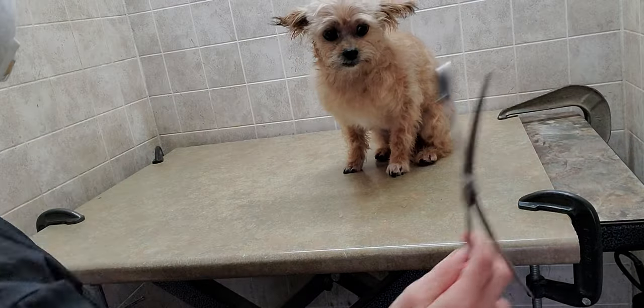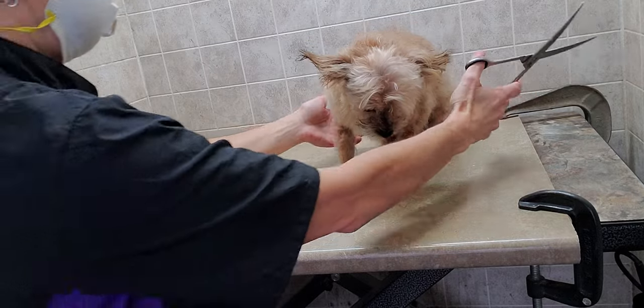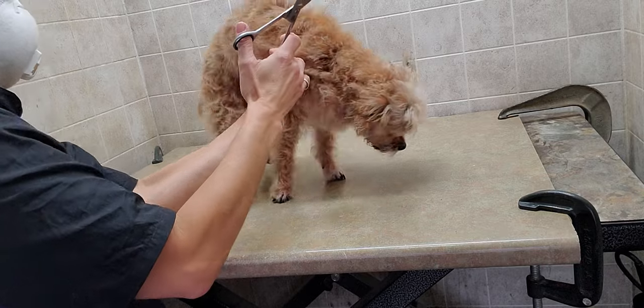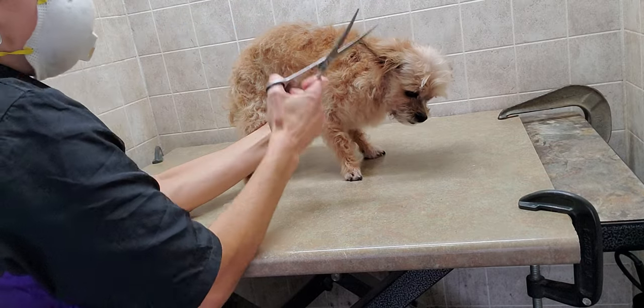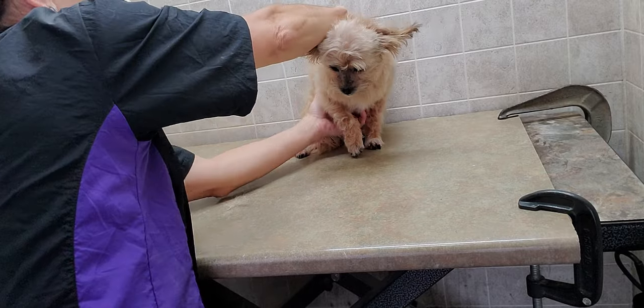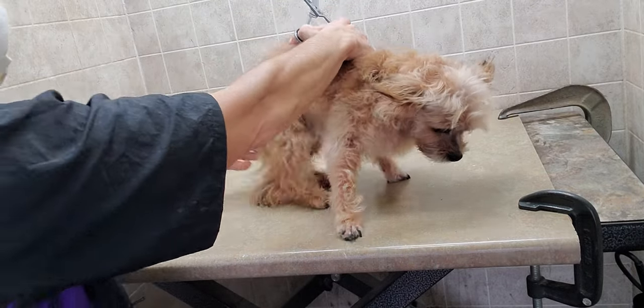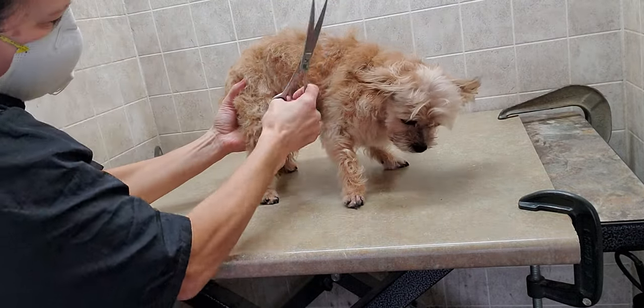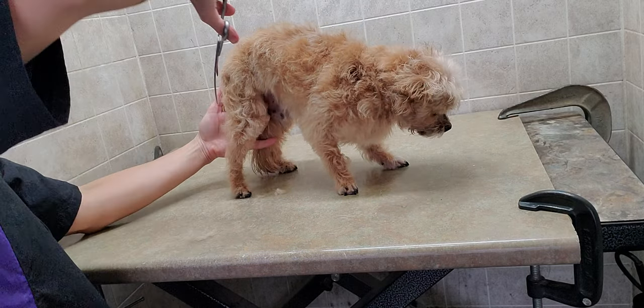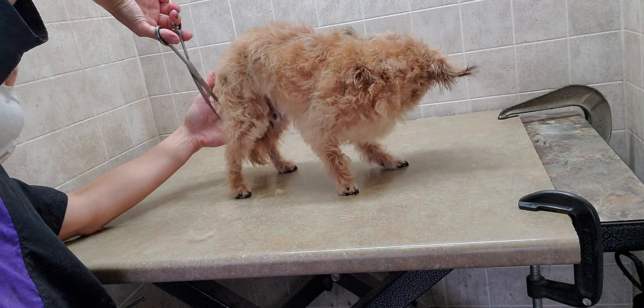Okay, so now I'm going to use the scissors to kind of blend it all together. You're just a little nervous. Come on. He's getting tired of me. He's like, no, it is nap time. I am done with this grooming.